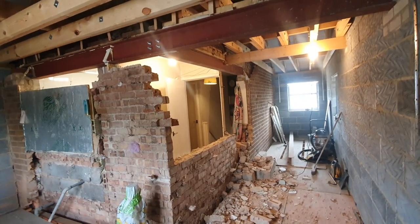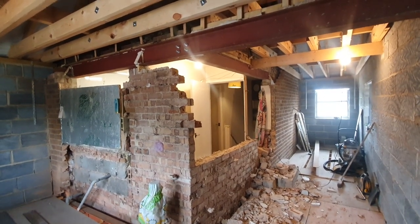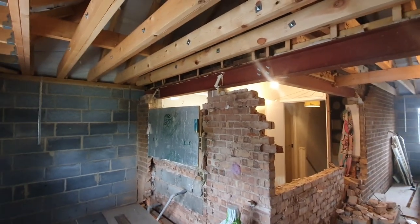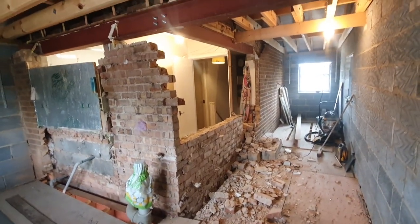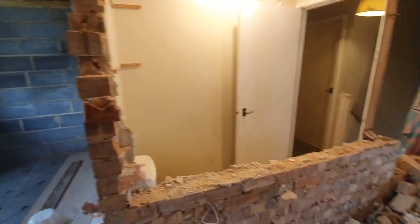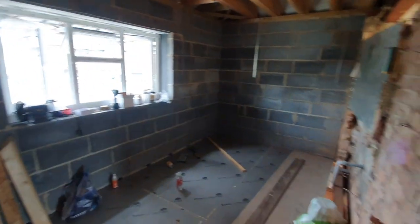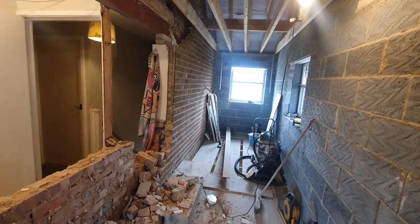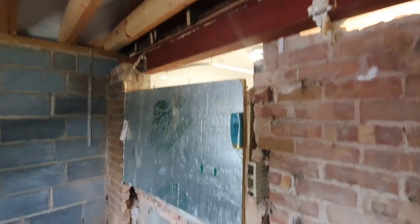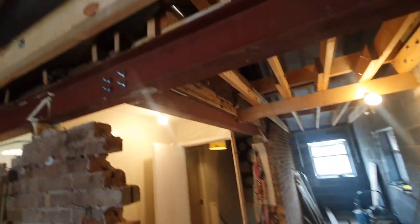Where once there was a wall, there is a wall no more — well, half of one. So you can really see the difference here. We're breaking into what was the toilet and bathroom next door, and it gives you a good idea of how much room we're gaining. This was our tiny little toilet, one door wide to serve the whole house. We're now incorporating that into a bedroom, and down there that area will be the toilet, which is considerably larger — about twice the size of what was the bathroom.